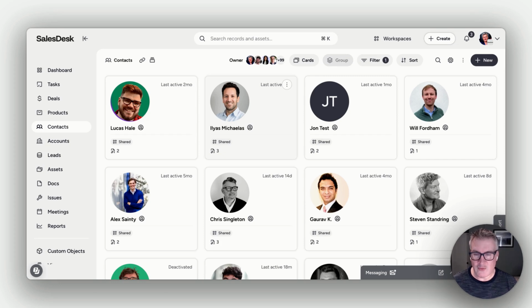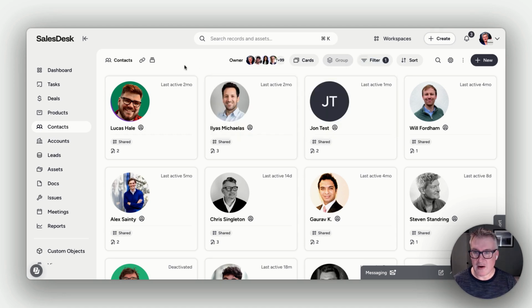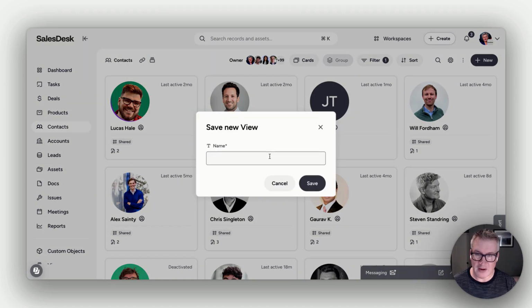The other good thing is you can actually filter based on the recent activity of your contacts or leads. So up here, I've created a filter that's give me all contacts that engage with the platform in the last 300 days. And if I want to, I can even save that view and come back to it later.